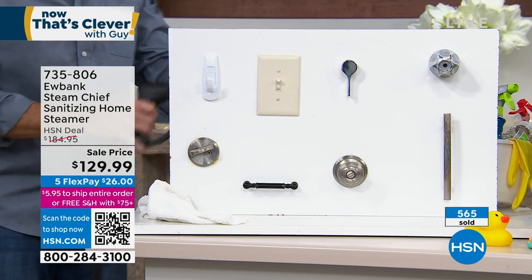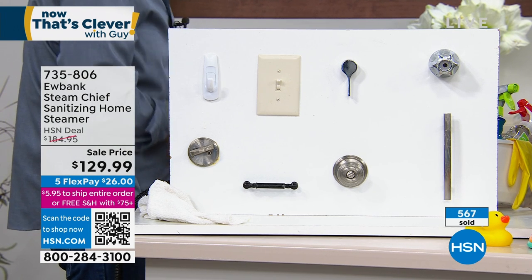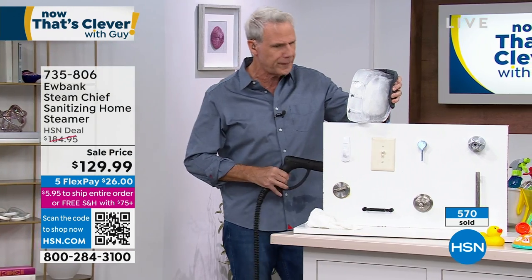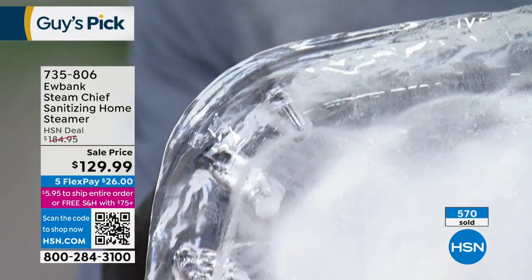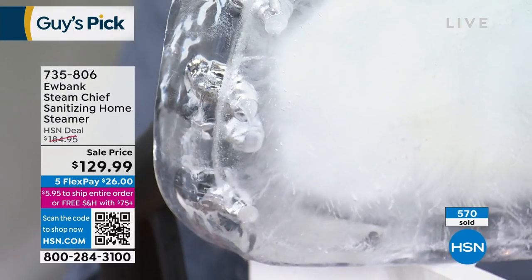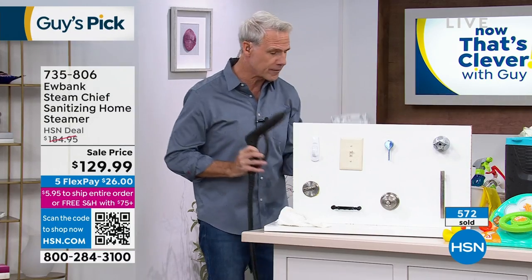Let's see if we can do this again live on the air — this gives you an idea of the 54 PSI. This is a huge piece of ice. Can you guys see this at home? That's four now. I'll get one more. And that's number five. That's the power of steam.